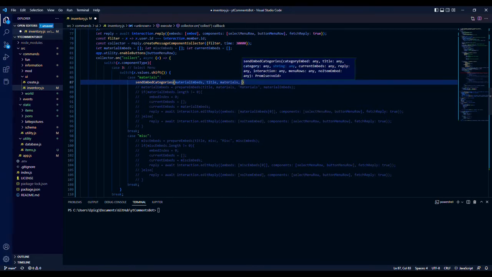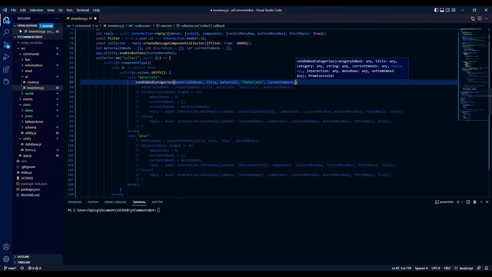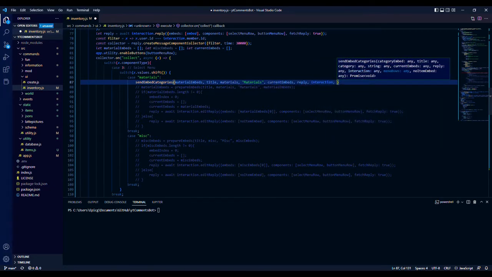We then want to send the string materials. We then want to do current embeds. We then want to do our reply. We then want to put in our interaction. We then want to put in our menu rows.